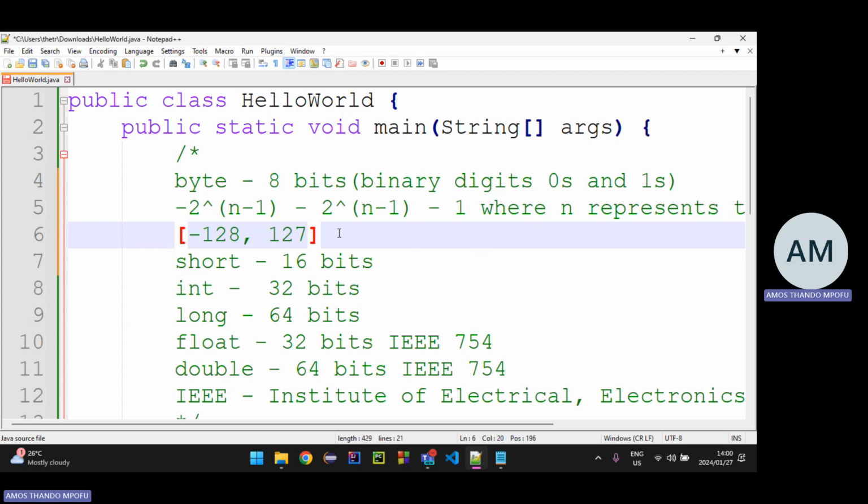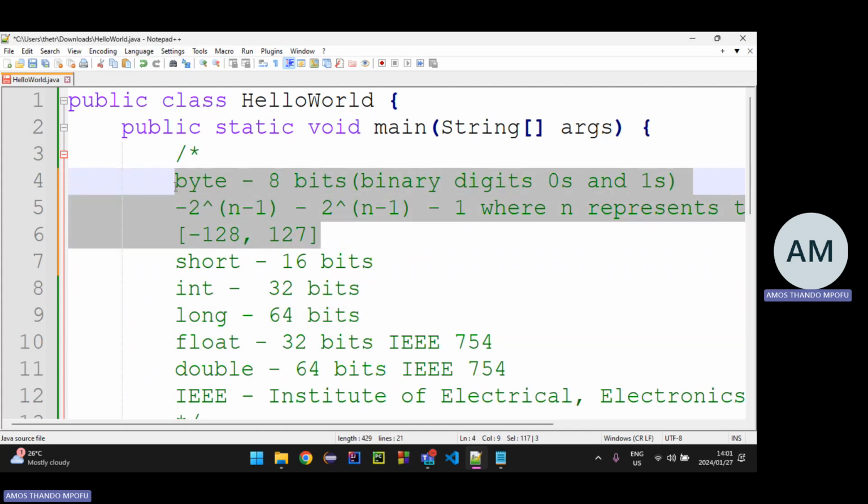Inclusive. So what's the point of these ranges, you might ask? Because a byte is still an integer, a short is still an integer, an int is still an integer, a long is still an integer. Why do I have four different variations of integers? Well, you can think of it this way. Sometimes the data that we're trying to represent has very big numbers, right? That's where a long comes in. But if the data only represents a small range, we use data types like bytes and shorts.